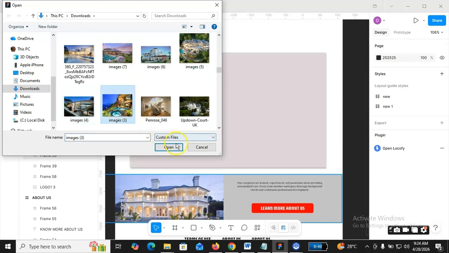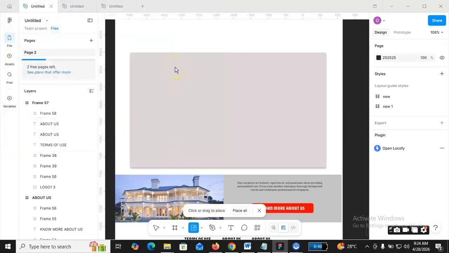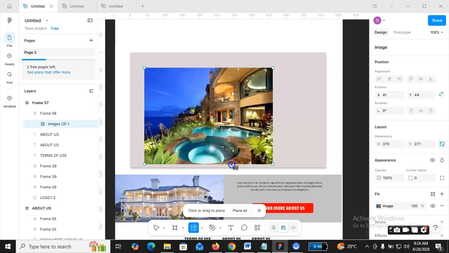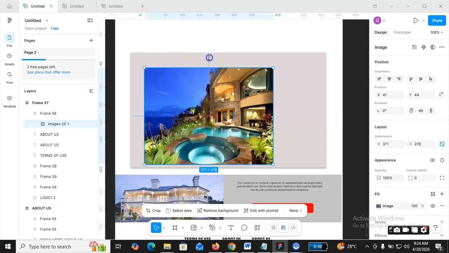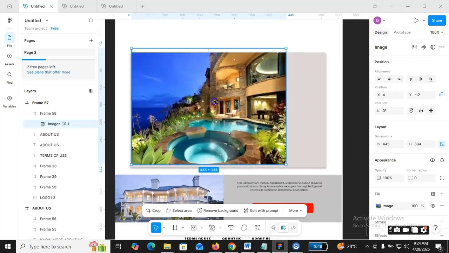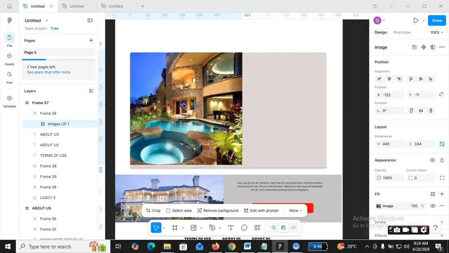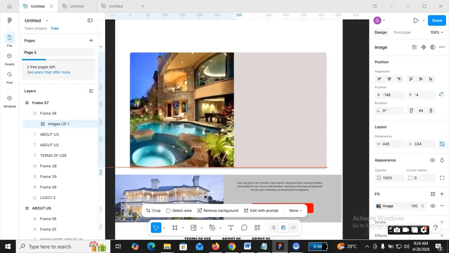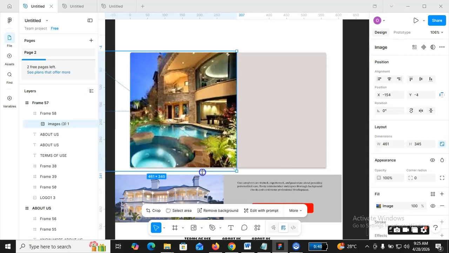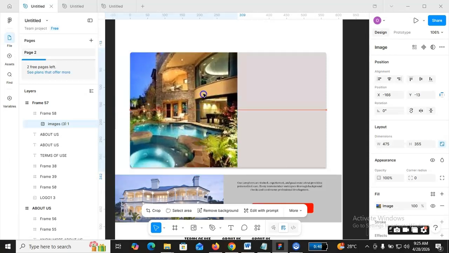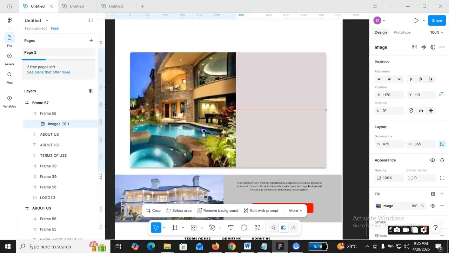Let me just pick one from here. Once the image is done loading, I'm going to drag the image inside this box. So that's our image. Come here and take it upwards. You can see, that's our image.